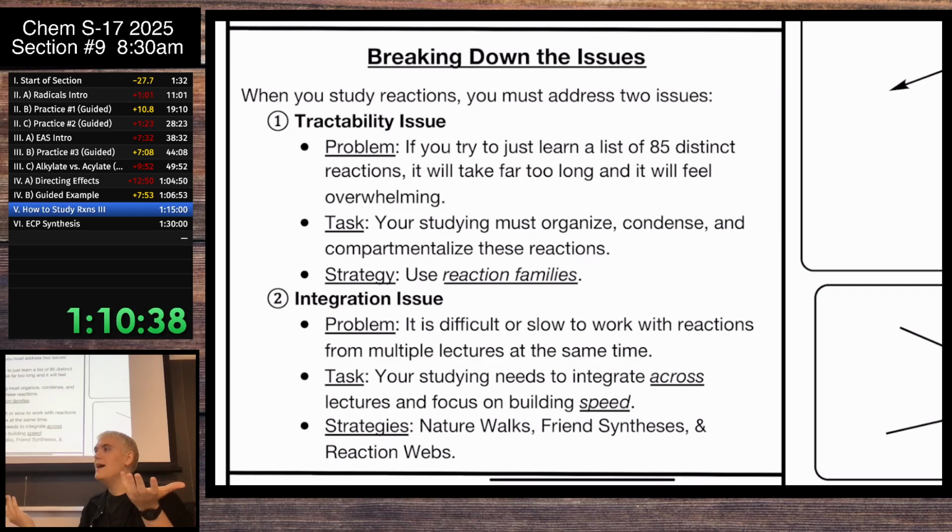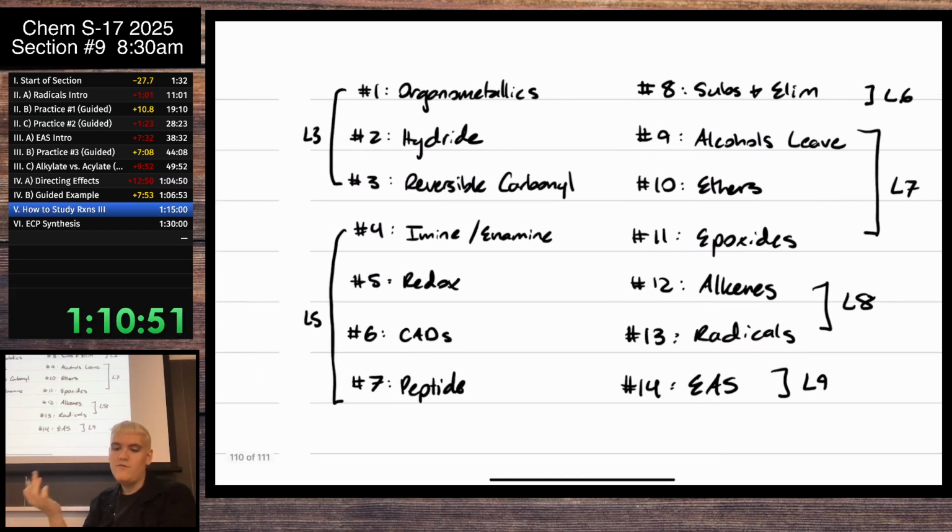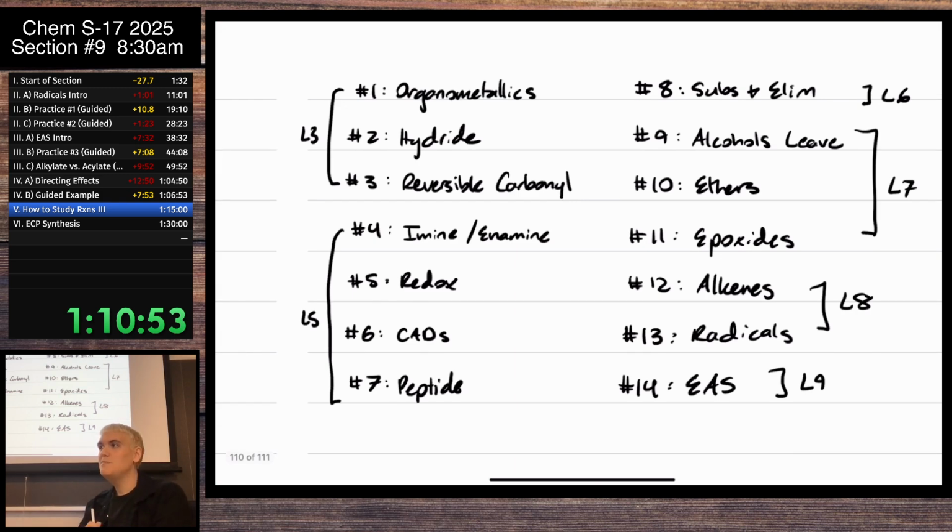So you've seen my reaction summary sheets from lectures 3 and 5. I have a web today for lecture 9 things. I think thinking about it as families, I also did this out. I was like, okay, there are about 14 families in total. And that to me feels a lot more manageable than 85 plus reactions. And so it's just grouping things together so you know where everyone is at.